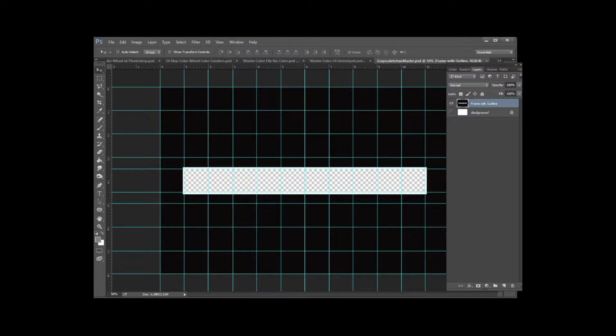This is the master hue to grayscale file that I will be handing out at the end of these instructions. It is identical to the grayscale file that you generated earlier. As a matter of fact, the grayscale was a practice for doing this.